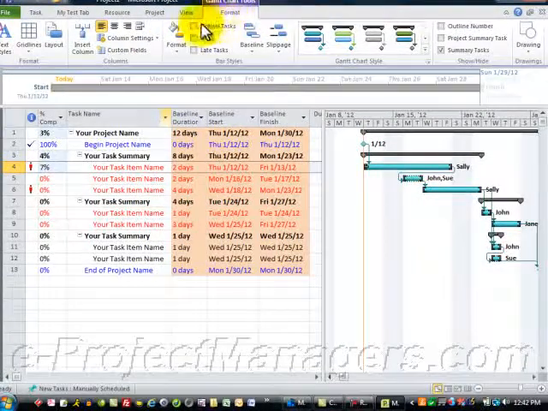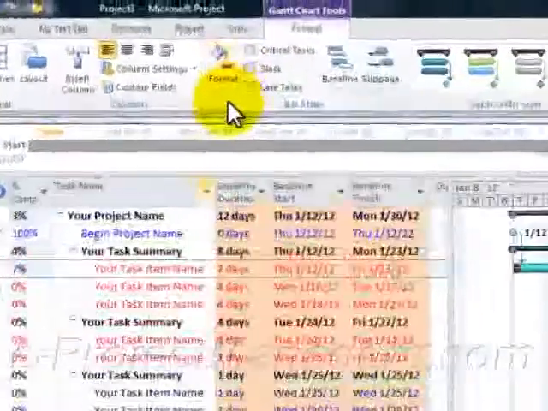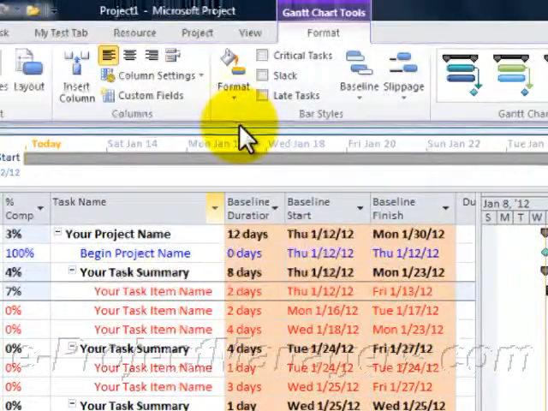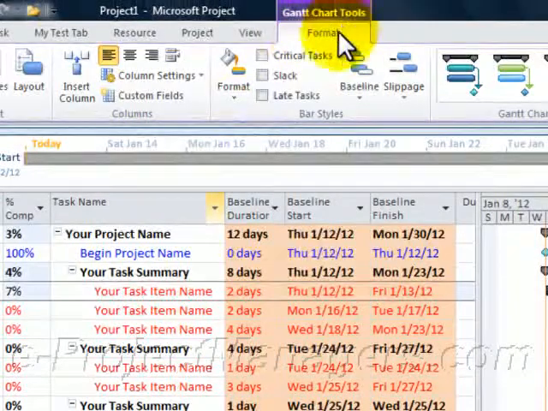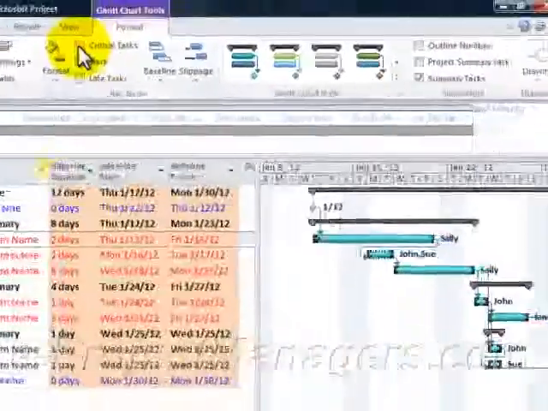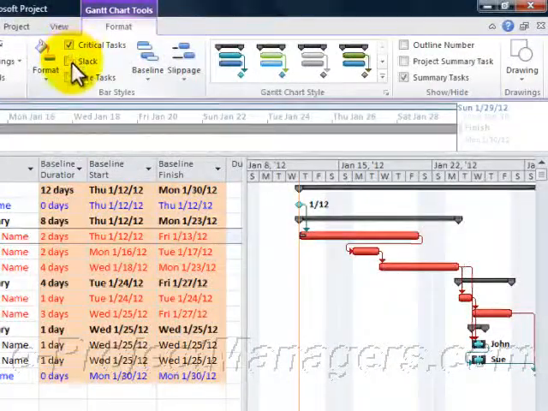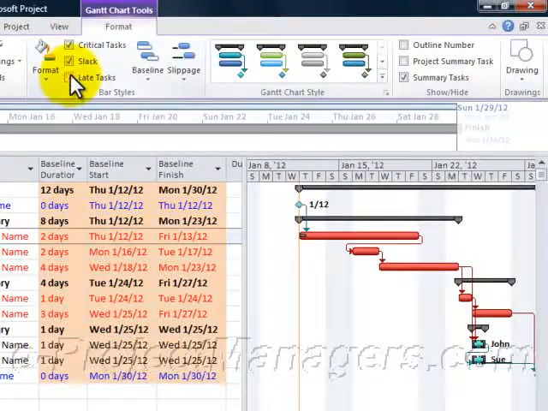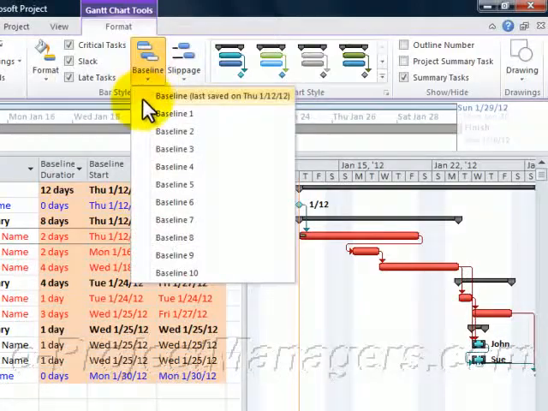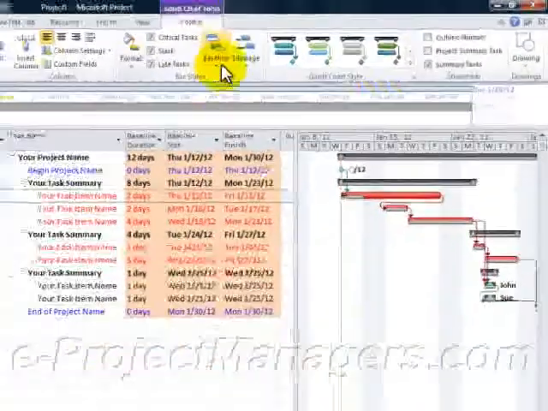So on the Format tab, you'll see this is Gantt chart tools. It allows you to show critical tasks, slack, late tasks. It allows you to see the baseline.